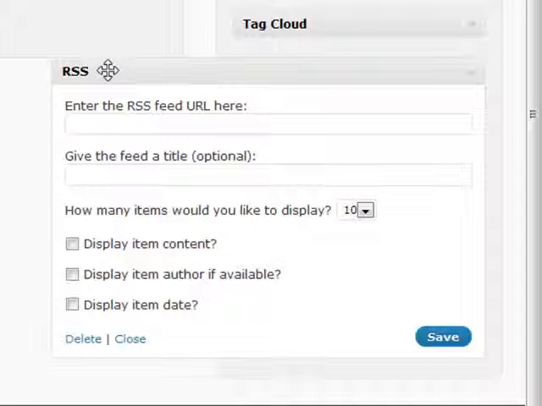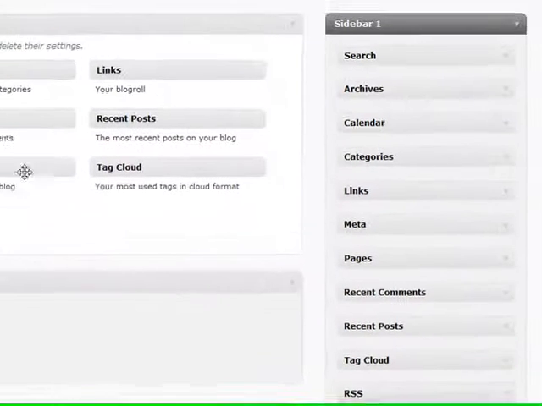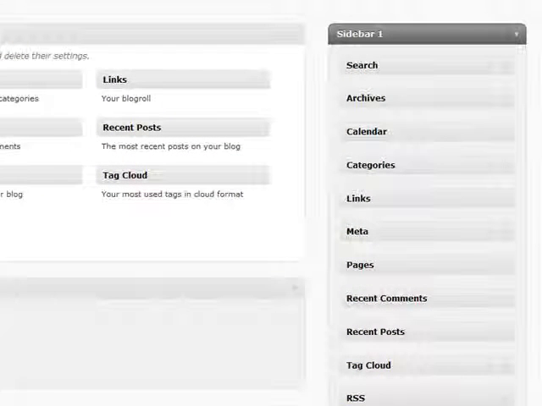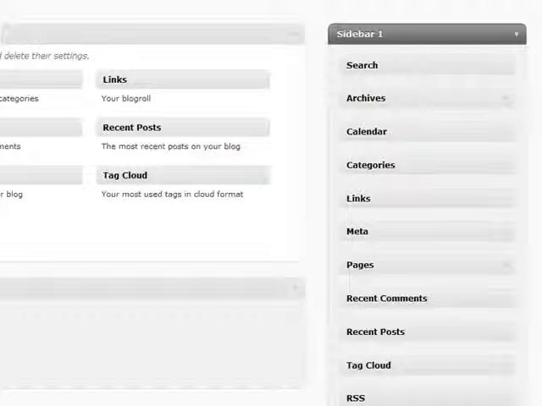So it's a very valuable tool to use if you have frequently updating content from different areas of the net that you don't want to necessarily do all yourself. A good RSS feed in your sidebar will take care of that for you. And I saved one of the most commonly used, widely flexible, and one of the best widgets in the entire arsenal of widgets you have with WordPress for last.